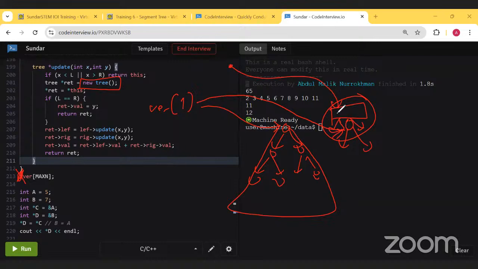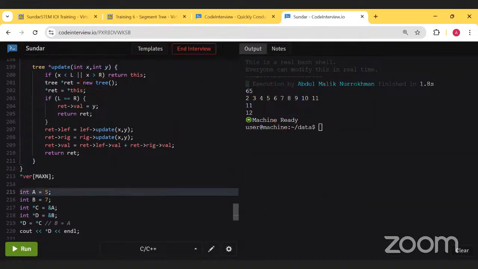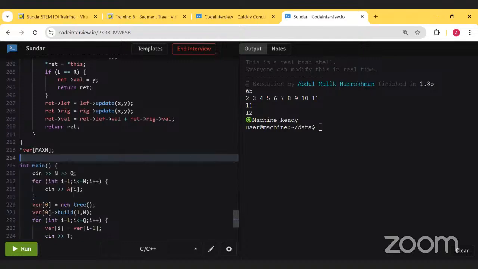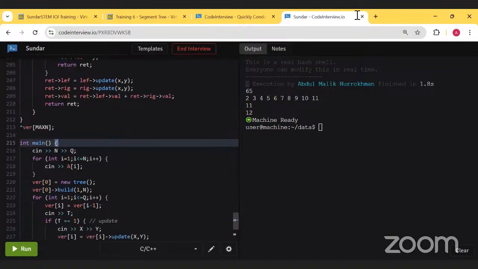Since all of the nodes are persistent, the value will never change. If we want to change them, we have to create a new node and then store the new value. All right. Is there any question for this? Okay.